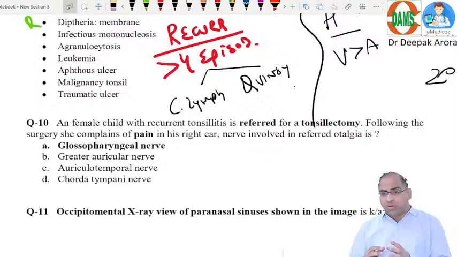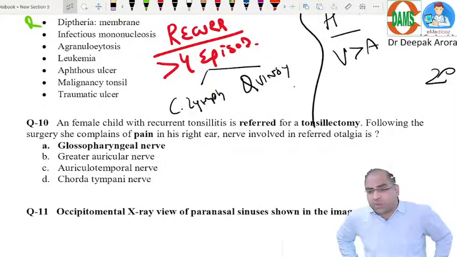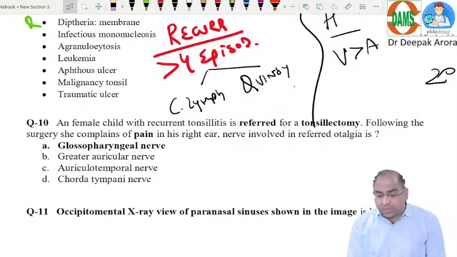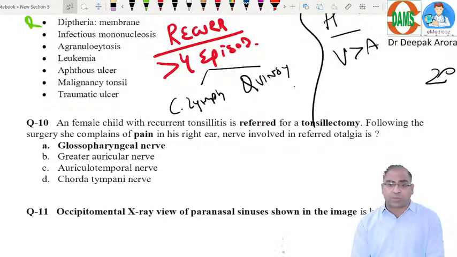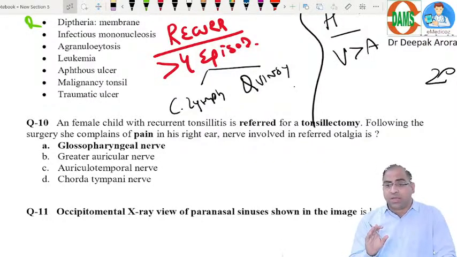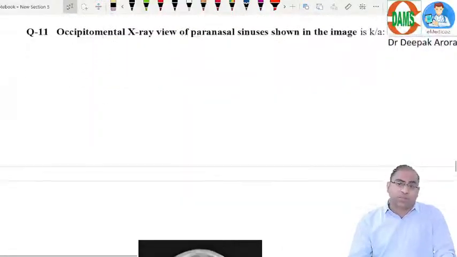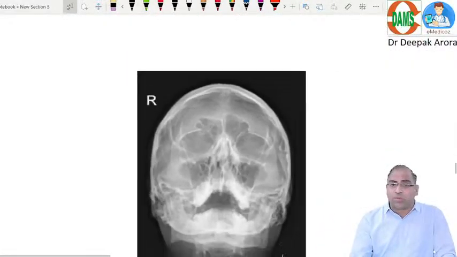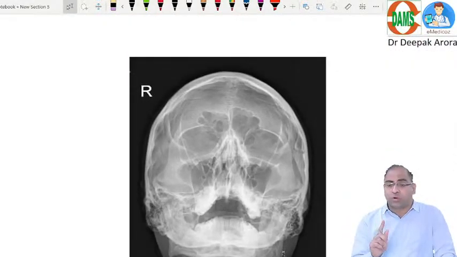These are 10 on this platform in these 60 minutes. Apart from all the important topics, I am giving you important MCQs which are expected. For the last 2 years, I am observing your examiner is fond of asking X-ray. We people prefer HRCT. In any case, we go for HRCT, but yes, they are asking the images. So you should be confident. This is Waters view. Nasochin view, occipitomental view, that is your Waters view.